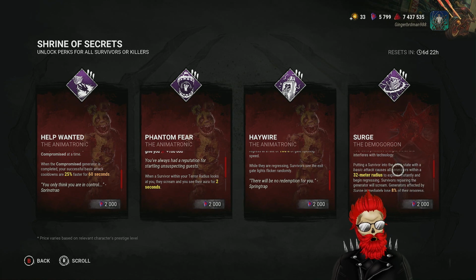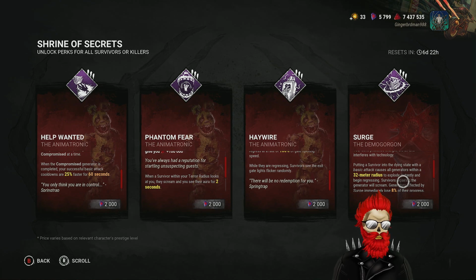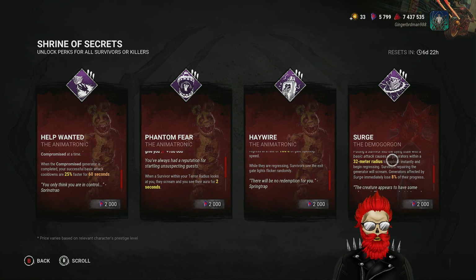And then Surge. Putting a survivor into the dying state with a basic attack causes all generators within 32-meter range to explode instantly and begin regressing. Survivors repairing the generator will scream. Generators affected by Surge will immediately lose 8% of their progress.